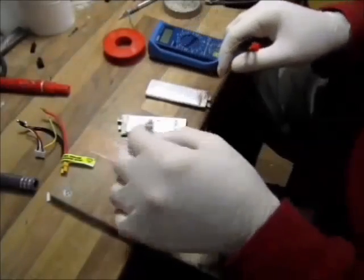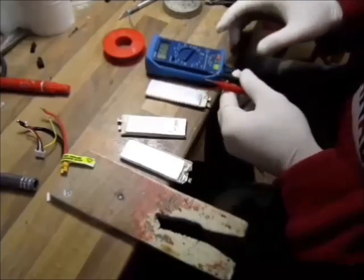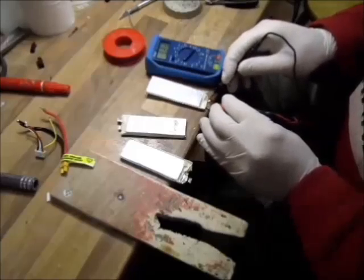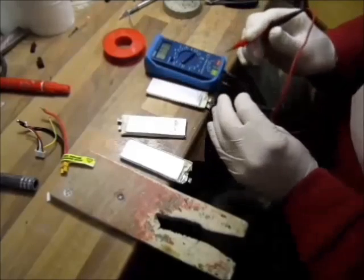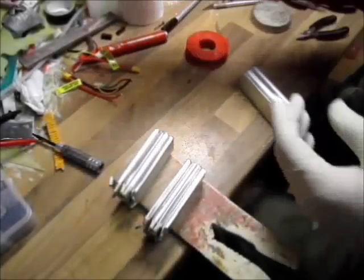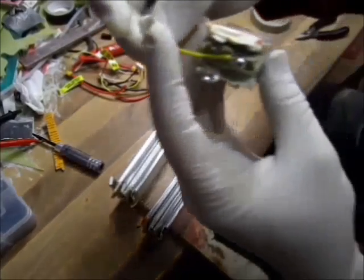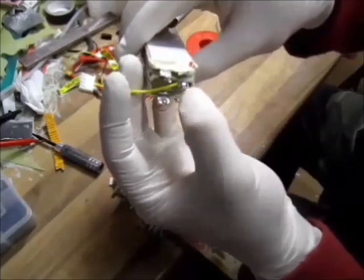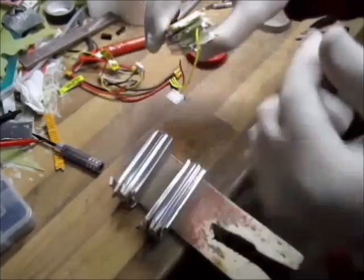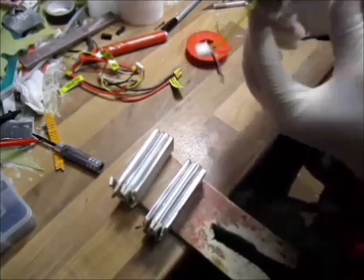Next step, after splitting the cells, is to check where my positive and negative are. I desoldered the power leads and the balance plug. I will solder my own. One of the reasons is, look at the blob in here, just for the balance leads, that size of a blob of solder. I left one there just to show you. I don't like those blobs, they add a few grams. 2 grams, 1 gram, still a bit overweight.